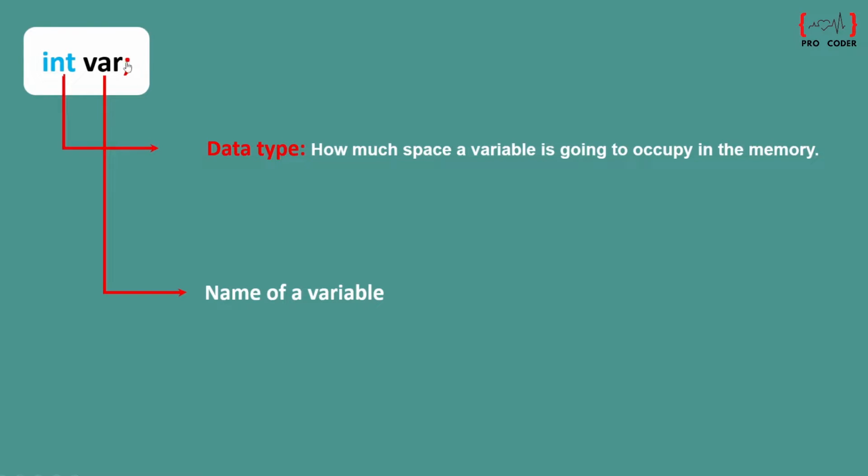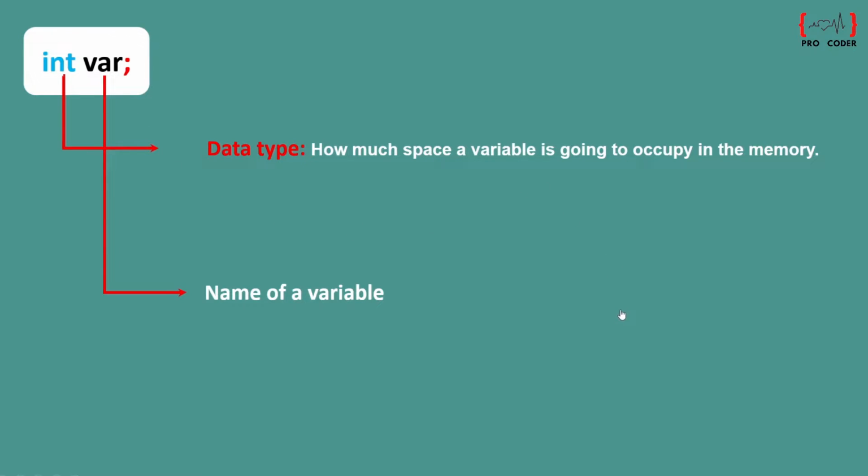Please note down one thing. After int var, we put a semicolon over here. This is very important because this is how your compiler separates one statement from another. Semicolon in C is just like a full stop in English. If you want to break a line, then in English we put a full stop at the end of the line. On the other hand, in a C program, if you want to break the line, then we put a semicolon and the compiler understands that this is the line break. So don't forget to add a semicolon at the end of the variable declaration.